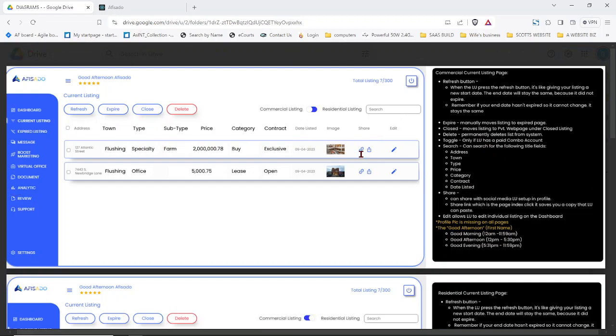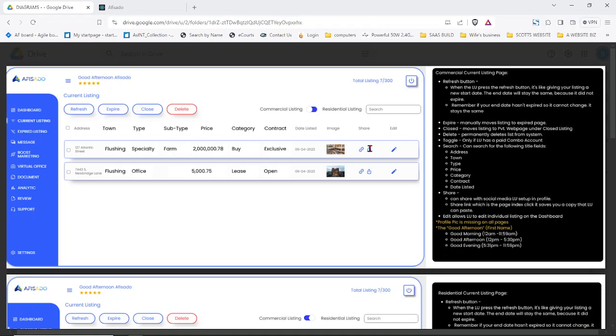You can click your social media link, get a copy of that, or open up the individual page, which is your page index, which everything is identified by that page index. Now, how are page indexes identified?